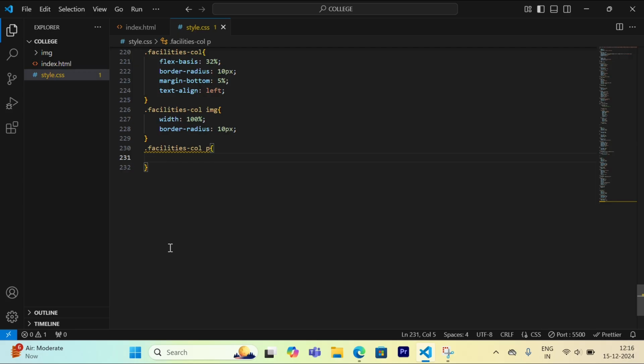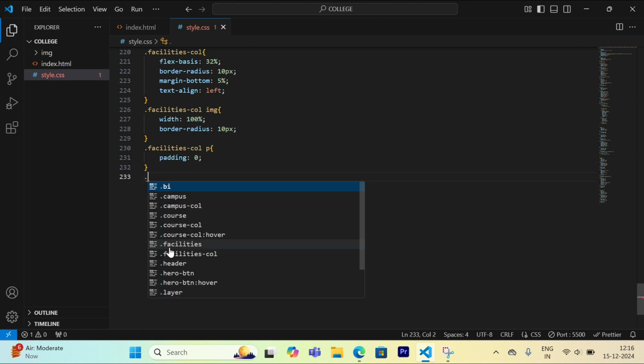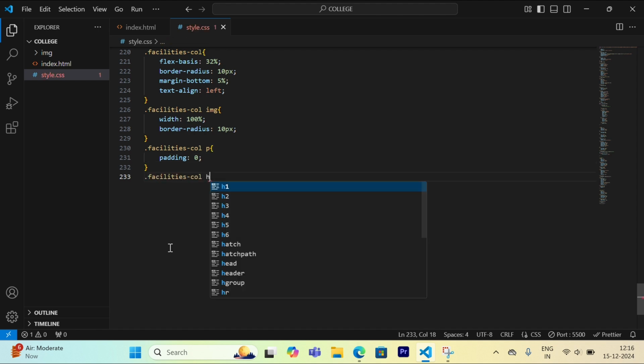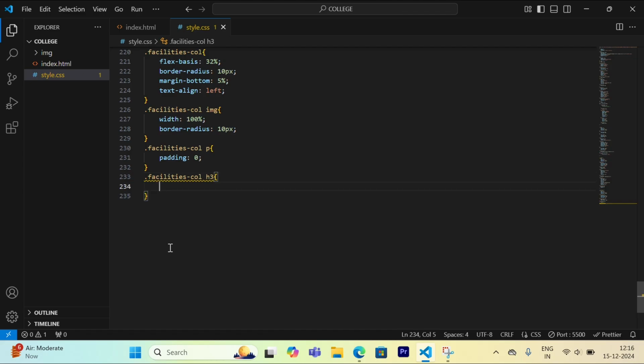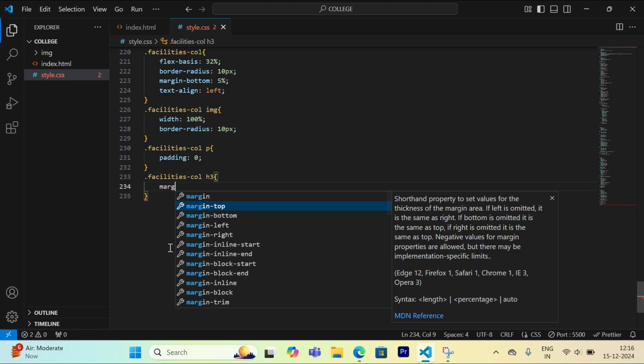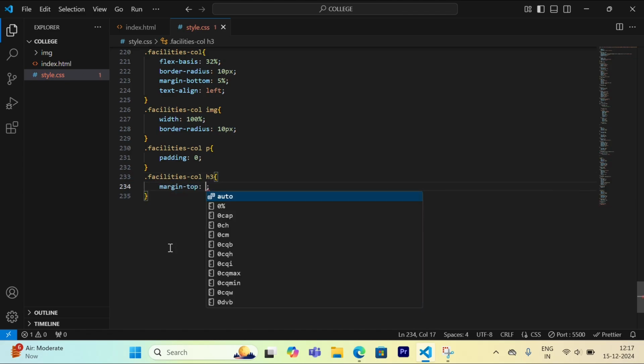Add for paragraph, padding 0. For H3, margin top 16 pixel.